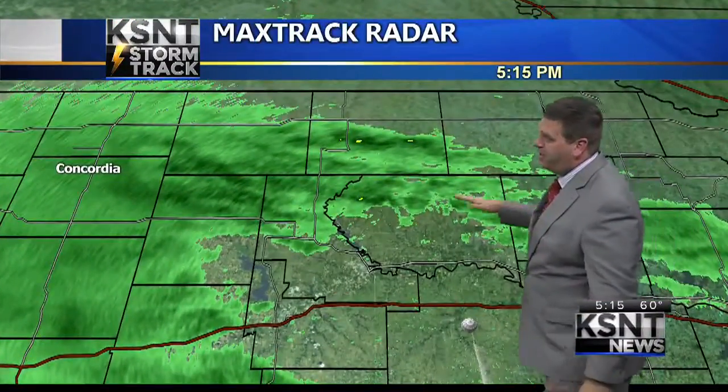The winds tonight into tomorrow will turn east and then eventually northeast as this next round of rain moves in. This first system, with some scattered showers off to the west, will continue to fill in and move on through. Another one right behind it will dig deeper into the southwest and allow for a longer period of rain in here. On Future Track, this round of showers comes through in a few waves overnight, and by tomorrow morning early, most of it is lifting north and out as we see some breaks in the clouds and should warm up quite a bit again tomorrow afternoon before the next round of rain starts to develop.